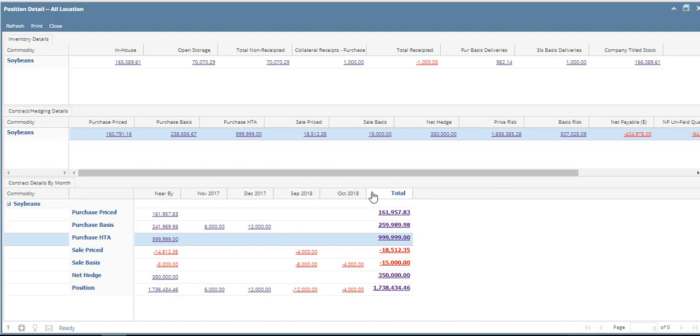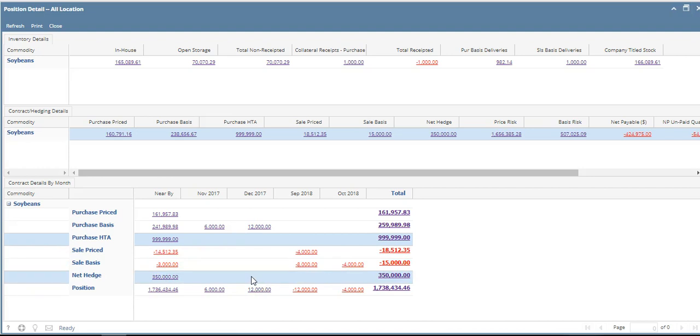So then what happens is, if you see, all the position that I'm holding is against September, most probably. That's the reason you are seeing it against a nearby month and not against November, or sorry, not against December or any other month. So that's that.